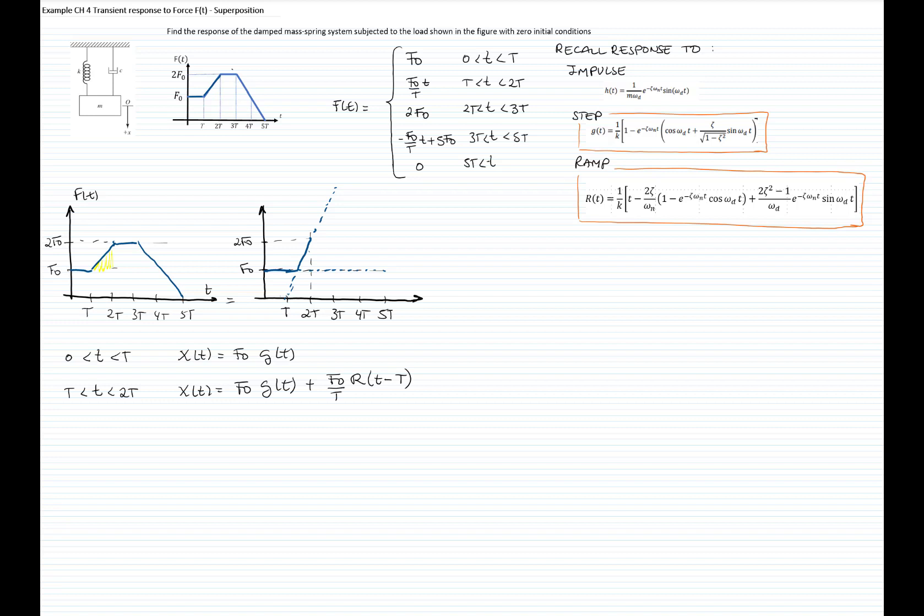Now, let's analyze the third period of time. We have to take out that area that we have in excess compared to the original function. Therefore, what I'm going to do is I have exactly the same two functions as the previous period, but I will subtract a ramp to take into consideration that excess area.